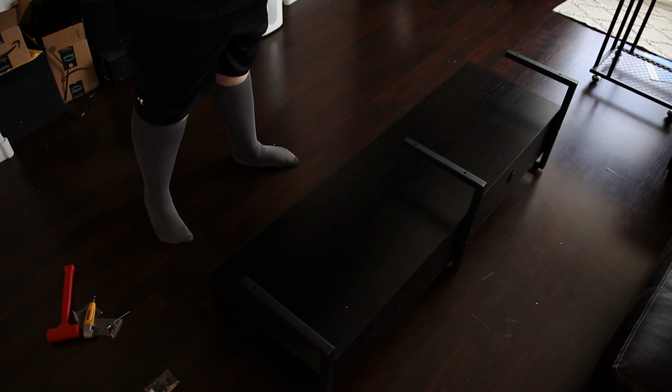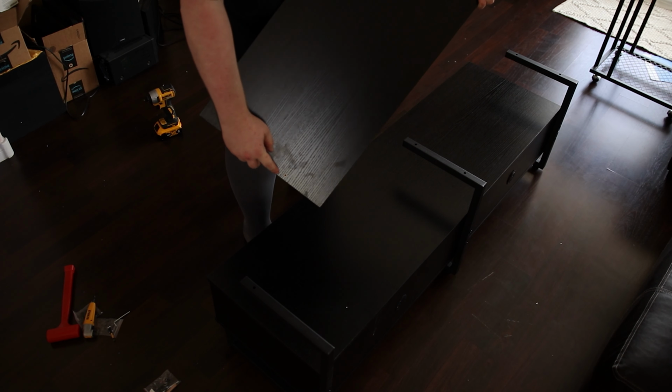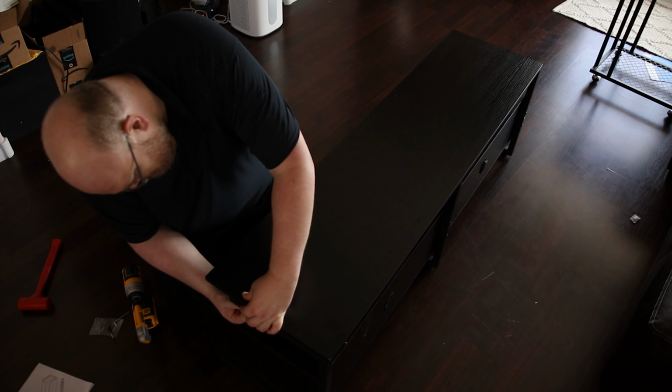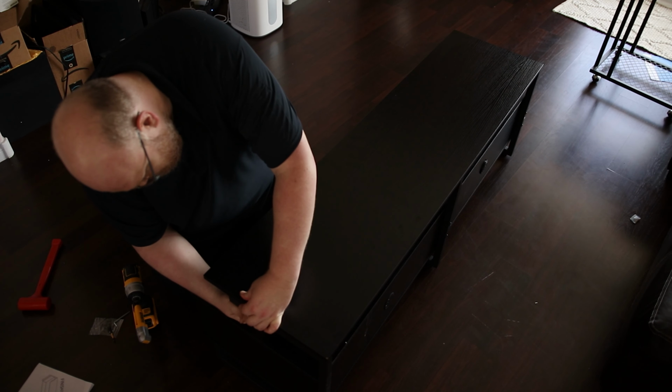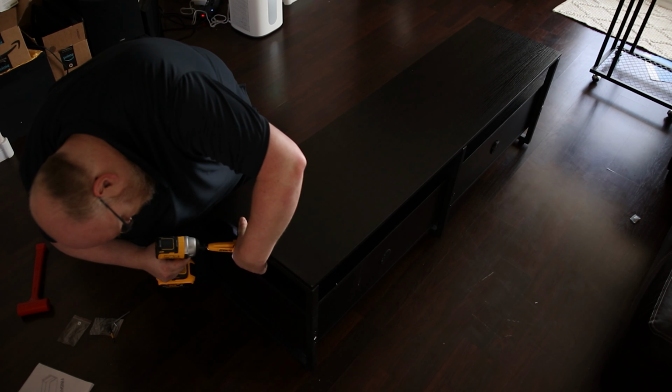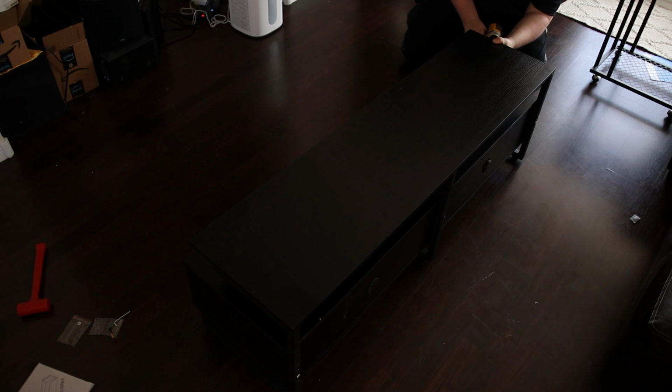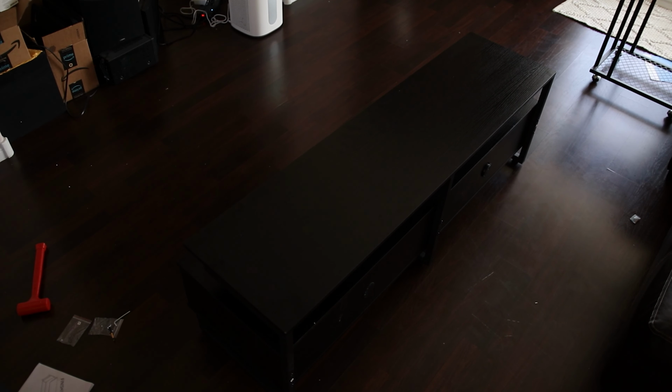So the last thing is to put the top on. So it has these screw holes right here, and those just line up with the holes on the top. And that is it.